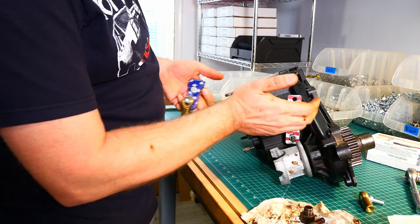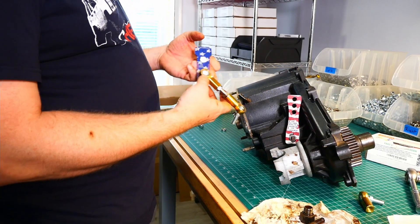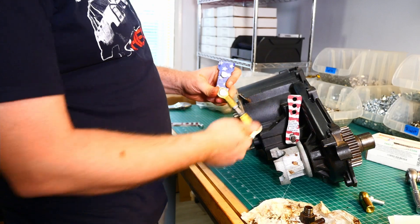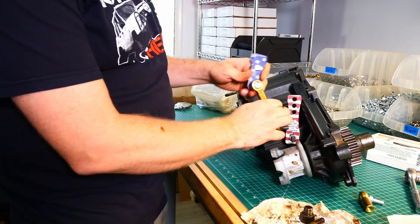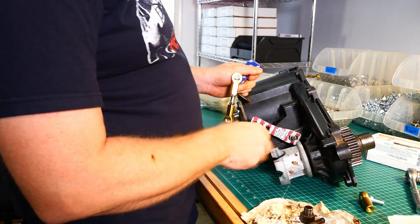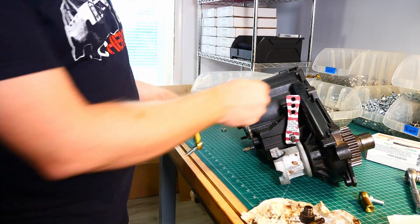So once you have it installed — you have this bolted on your transfer case, you have this bolted up into the Jeep — we need to have this set. I've got the Jeep setting too high, I've got the transfer case setting too high. You can also do the same thing where you pull this over into four low and you have this one down here in four low. The same adjustment applies, just depends on where your fingers can reach.